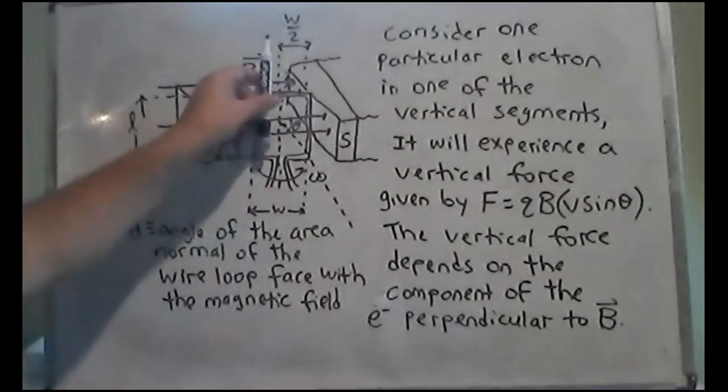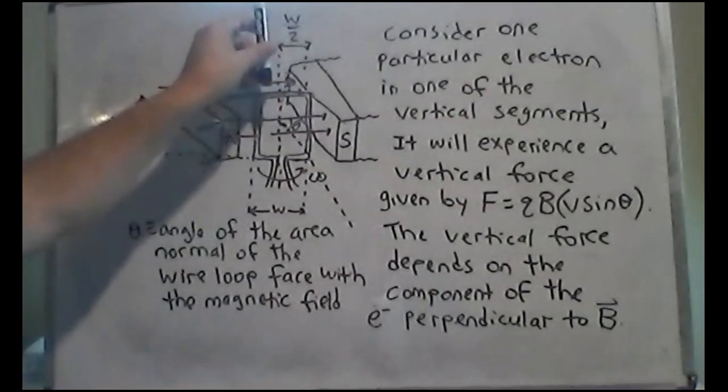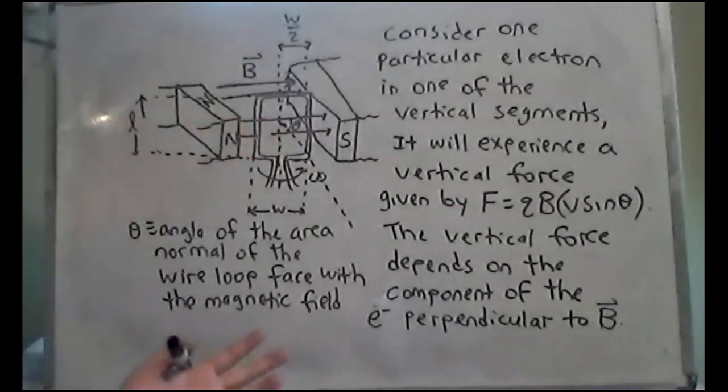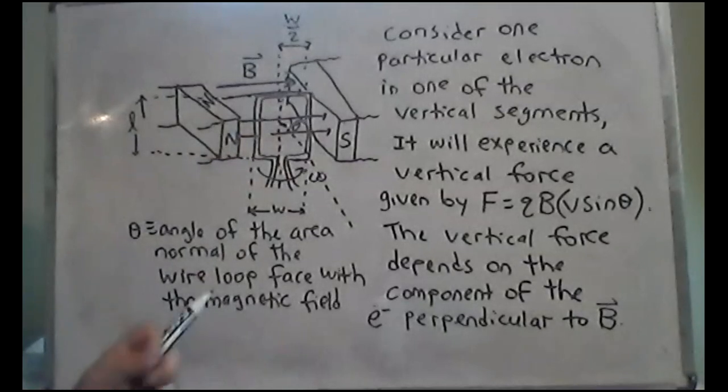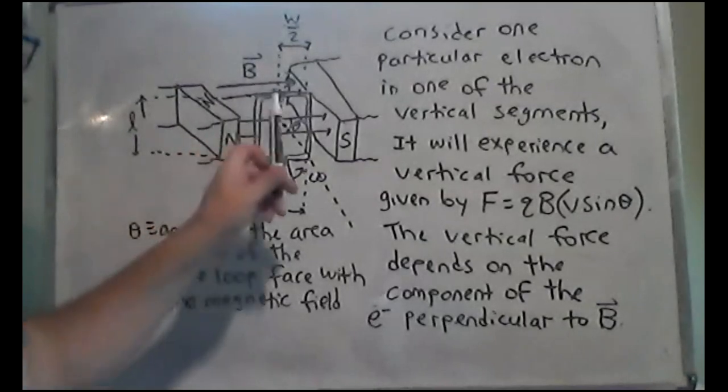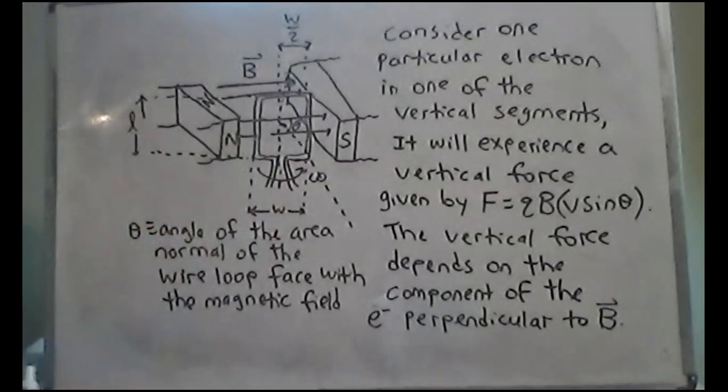You're either going to have forces pushing the currents, pushing the electrons toward the top of the wire or the bottom wire. They're not going to actually contribute to the current. The only portions of the wire where you're going to have electrons contributing to a force, pushing the electrons one way or the other along a direction with respect to the actual wire loop segments, is going to be on the side wires. The top and bottom portions of the wire are not going to contribute to the current.